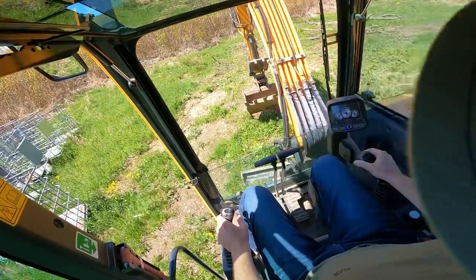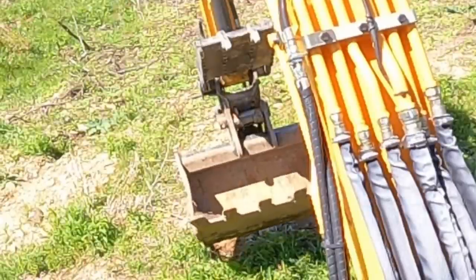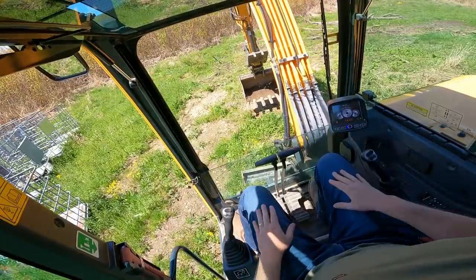Give it a little rock to bounce it in, and then flip this switch, and then curl out, and you'll see those little tines come in and lock that pin in. And now we're ready to dig. I absolutely love that feature.